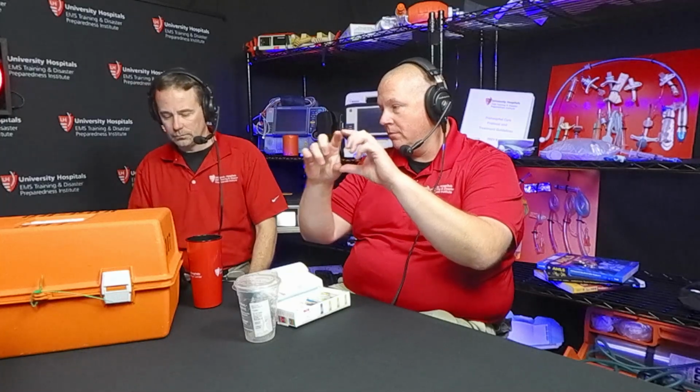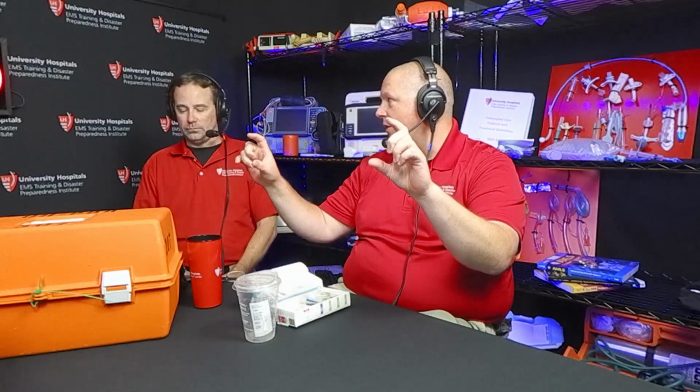So the protocol is one big plug. I want to give a plug for our protocol. We have the pediatric tape, for lack of a better word, not trying to use a brand name or trade name, but going across universally accepted color coding. That may look like multiple tapes, but going across the top, we have the tape with height, weight in pounds, weight in kilograms. You can touch that.